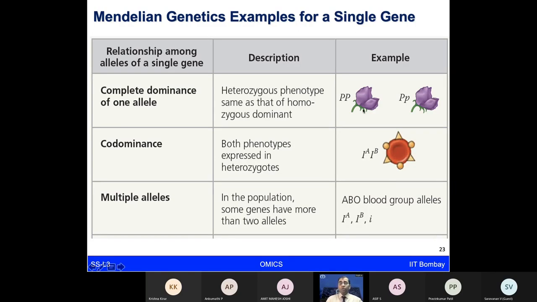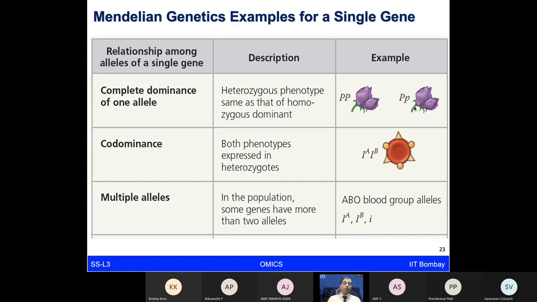So far, we just talked about the pea plant, and I hope it is now clear to you that we are talking about a single gene, one gene, and there are two alleles of that gene, which show some variation. Even if there is one capital P present, then that is going to show the purple flower.